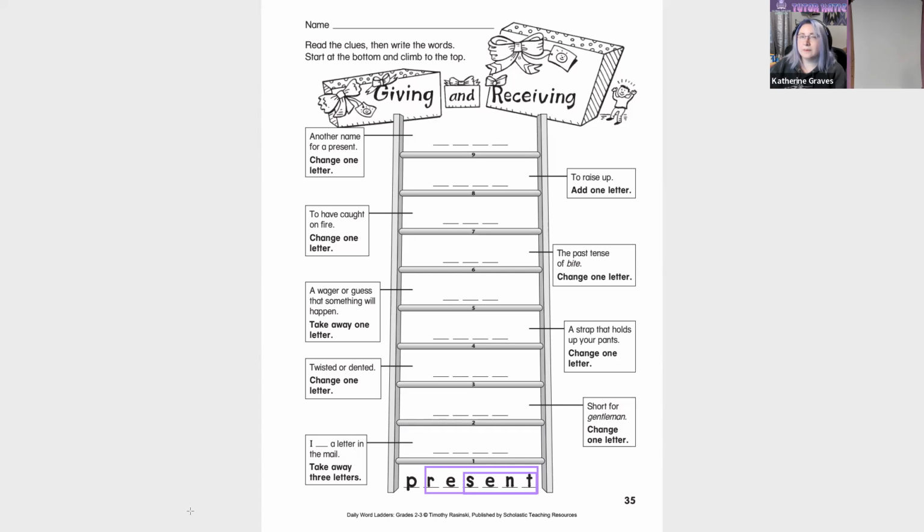Past, present, or future tense. We have to remember when we're thinking of our words, and our vocabulary, that we have to include past, present, and future tenses. So let's say I'm sending a letter in the mail. I already did it. Then I use the past tense of send, which is sent. Then our word is dent.